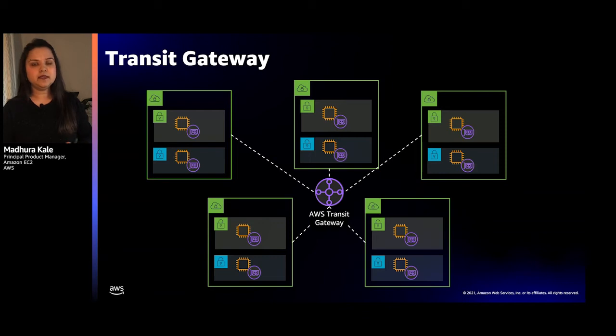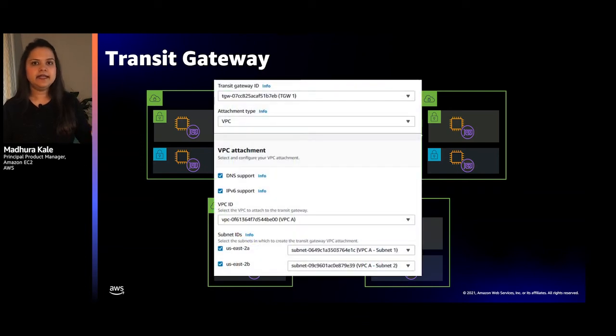There are 3 concepts you need to know about a transit gateway. First is attachment. The attachment is the transit gateway's attachment to a particular resource. In this case, the resource I have picked is VPC. The attachment type could also be a Direct Connect or VPN or an SD-WAN appliance from an AWS partner. For now, we're going to stick with VPC. You select your VPC ID, you select the subnets, and you're done with your attachment.